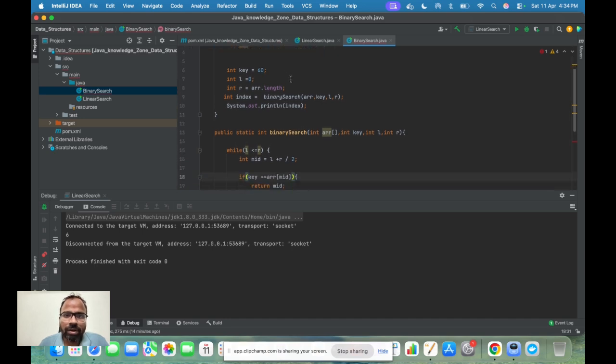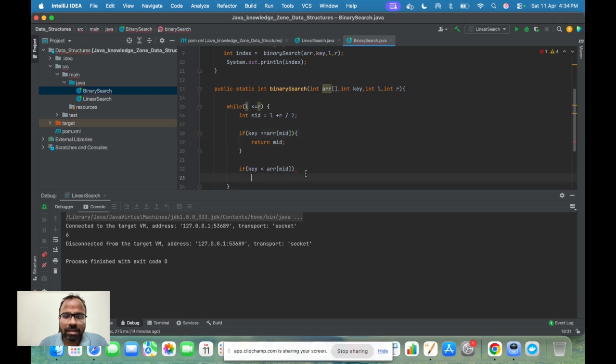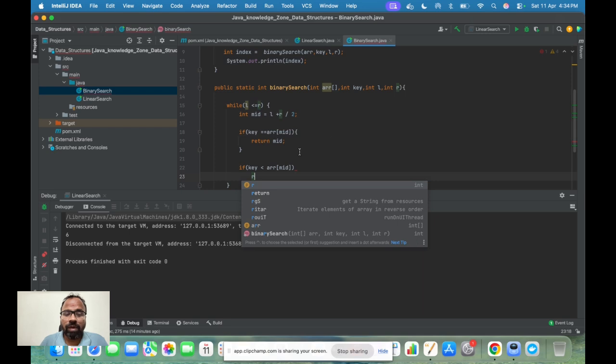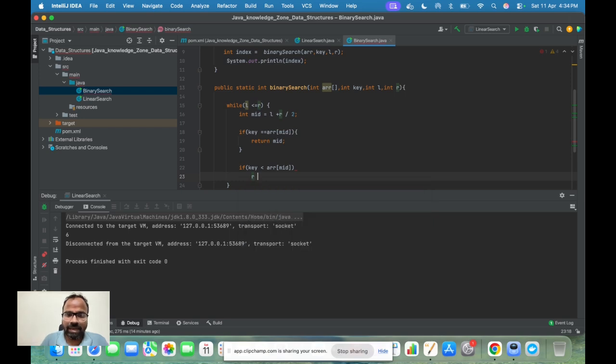So what are we going to do? We say r equals mid minus 1. Why mid minus 1? I'll tell you why.